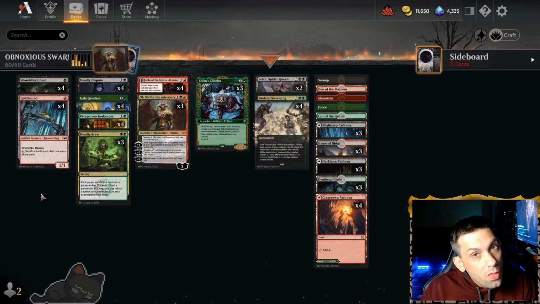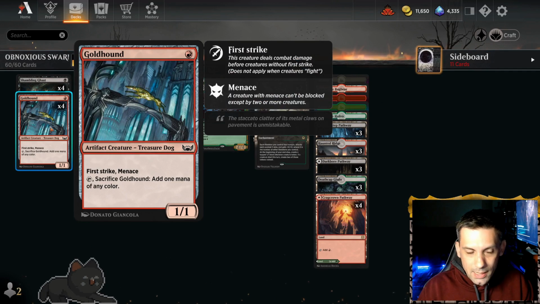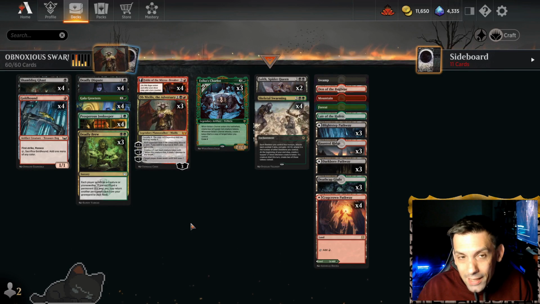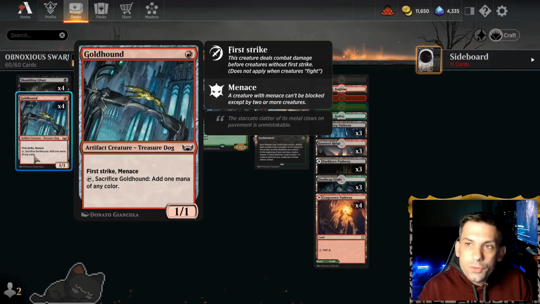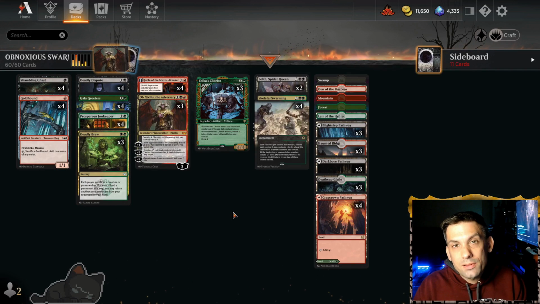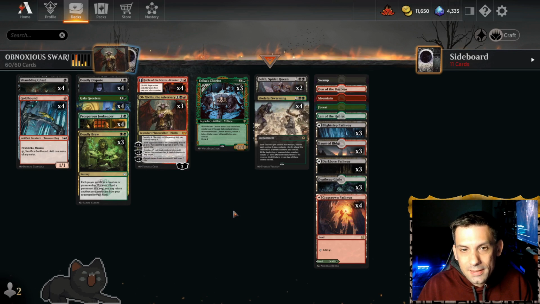Now the other playline that I haven't seen many people do, turn 1 Goldhound into turn 2 Prosperous Innkeeper, turn 3 land, and that gives us our 5 treasures. The difference here is one of our treasures is the Goldhound, so when we sac the Goldhound to make mana for the Skeletal Swarming, it also counts as a creature dying this turn, which means at the end of turn we'll make 2 skeletons no matter what instead of 1.